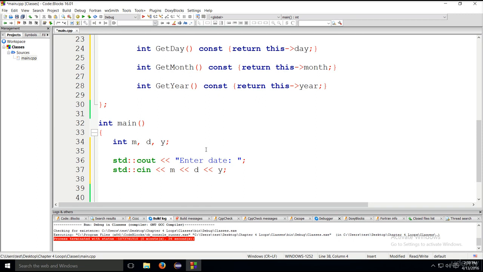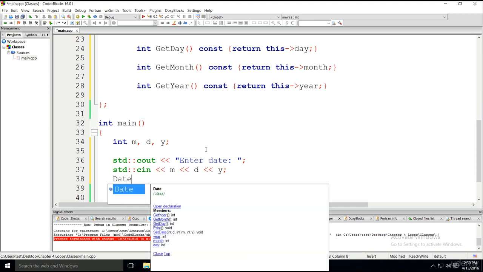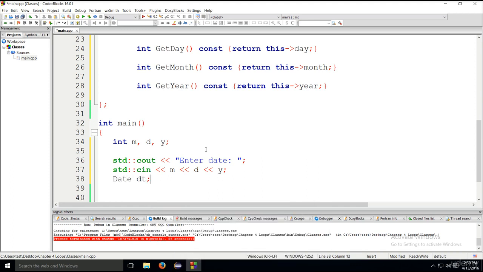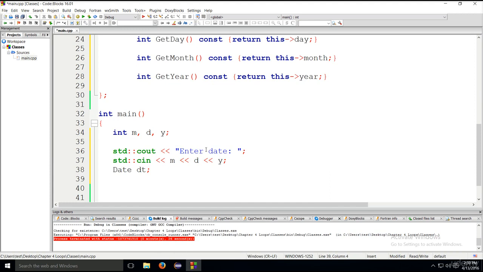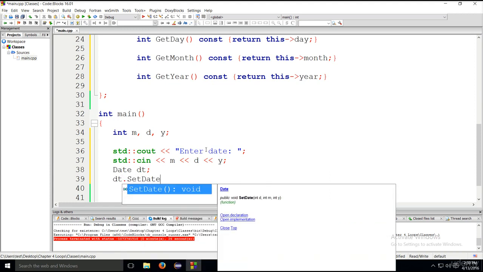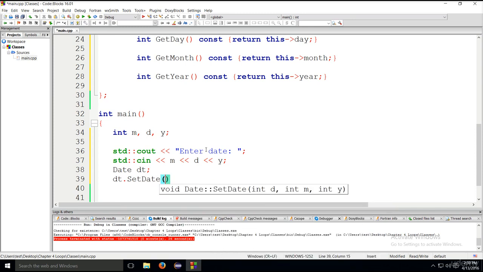And now we need to create a date object. So Date dt, and down below we shall state that dt.setDate shall be used to initialize with the variables that the user actually entered. It's in a bit of a different format here, so we'll need to switch them around. It's going to be day, month, and year.